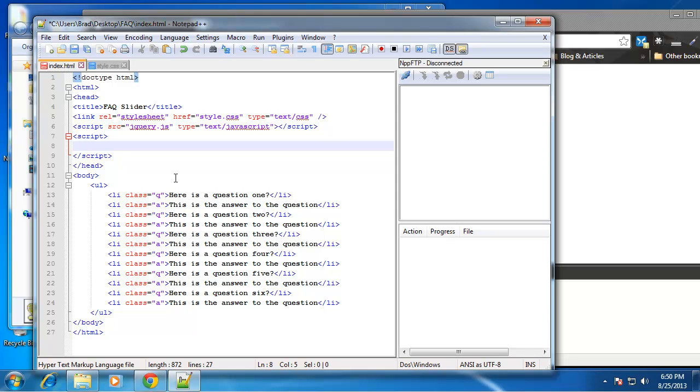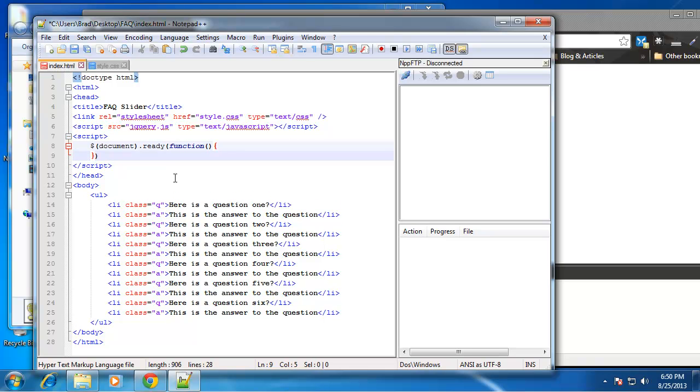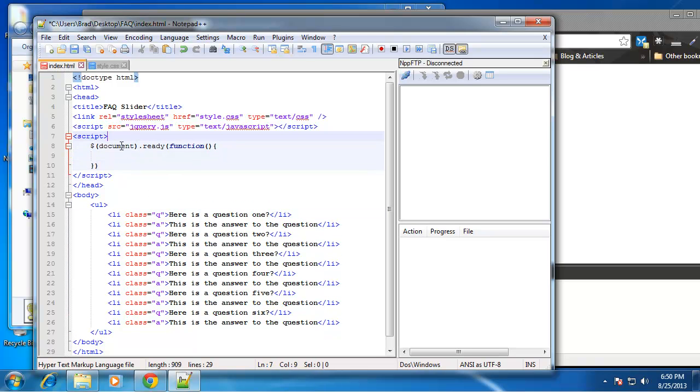So we do that with the $(document).ready, and we're going to do a function. This is a self-invoking function. Alright, so what we're saying here is when the document is ready, we want to call this function, which right now does nothing. We're going to add what we want it to do now once the document's loaded.